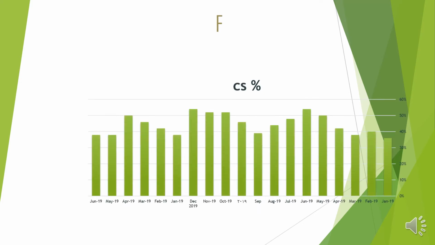So if you have the data month by month, just put it on a bar chart like this, or a line chart according to your capability, according to the programs you have, or even simply on an Excel sheet, to know what's going on. As you see here, from January 2019 up to June, it's supposed to be 2020 because it's 1.5 years. Okay, no problem. So now we have 1 year, and the last 6 months should be January 2020, February 2020, and so on. So let's guess that we have this data and information.